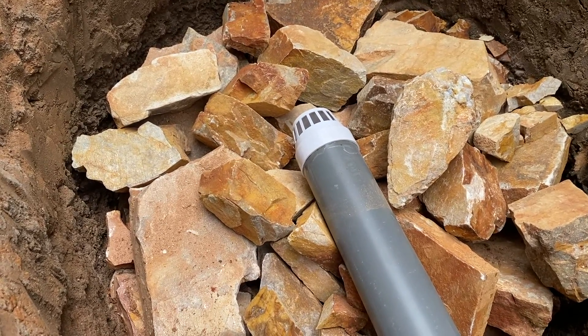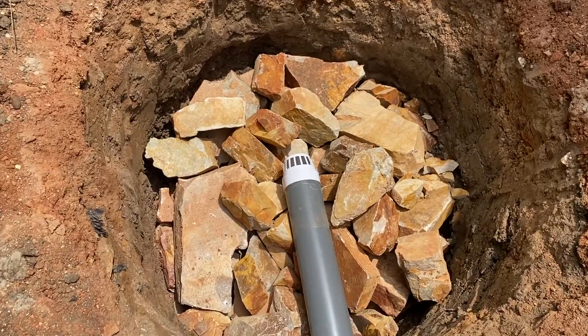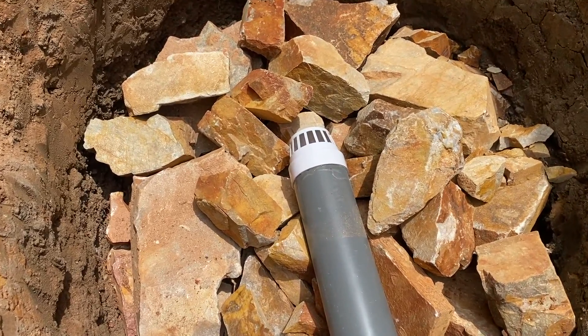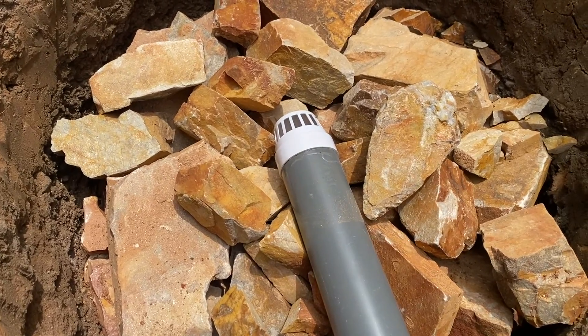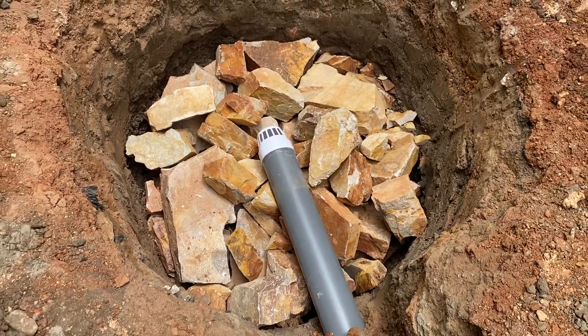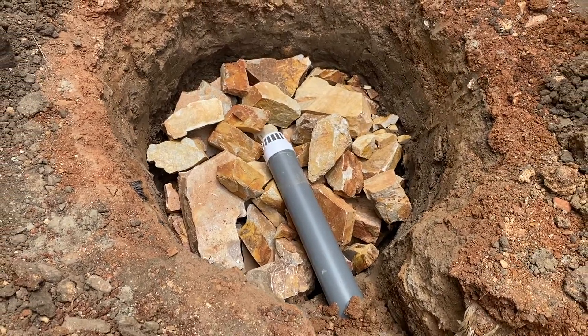When you construct the so-called pit, get a vent cap — either four-inch or three-inch depending on which pipe you're using — and put it at the end of the pipe. Lay it into the so-called pit with stones underneath and around it, put the rubber on it nicely and cover it. This guarantees the long-term use of the so-called pit and ensures the digester works for a longer time for the client or homeowner.